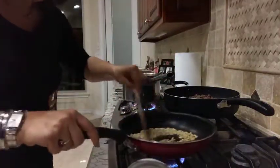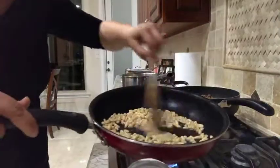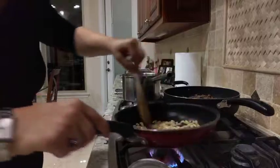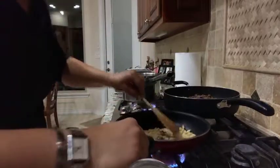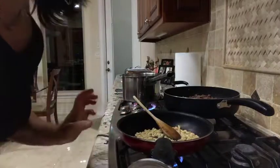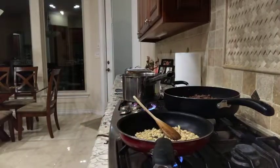Look here. These, you just want them to get golden. You don't want to overcook them because then the flavor of it is not the same. So I have it on medium-low so it doesn't cook too fast for me and then I miss it.